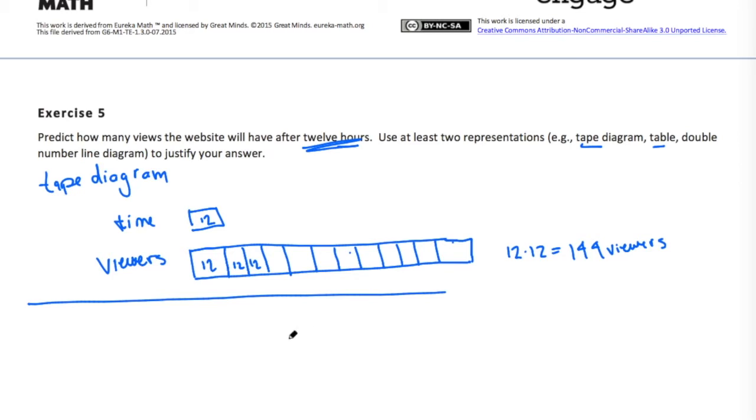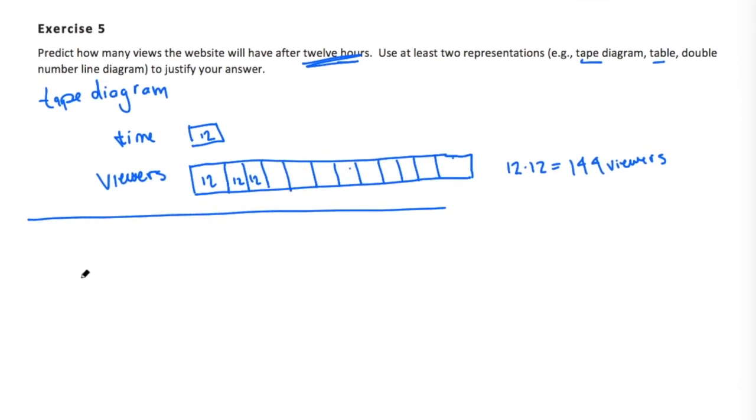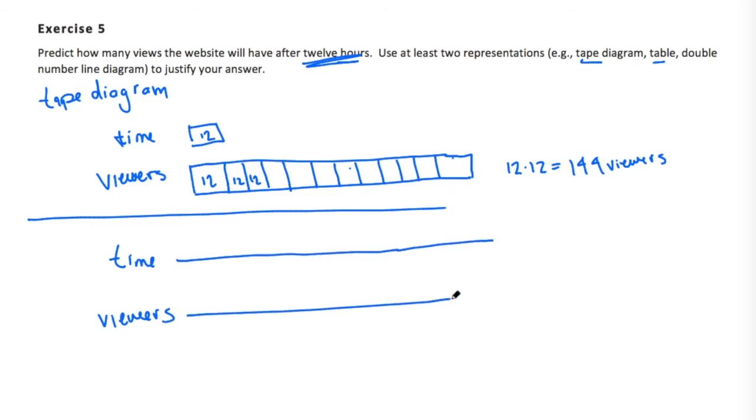So double number line, a number line counts up in order, might count by a different scale. So we're going to make 2 number lines, hence double number line. And so here's a number line for time, and here's a number line for viewers. The thing about them is that we're going to link them together. So each mark on the time is going to have a mark on the viewers. It might be a different number, but they're going to have a mark together.